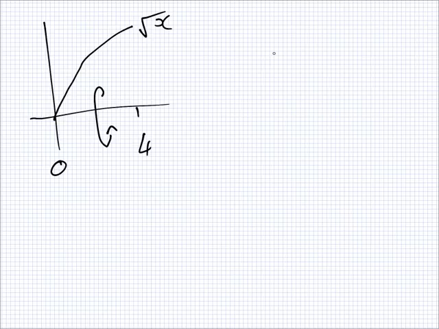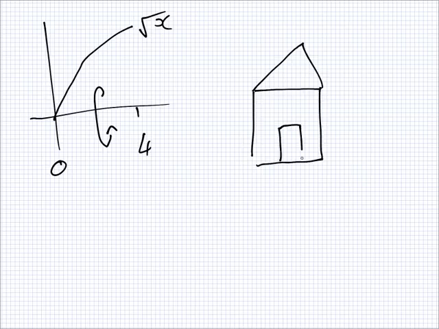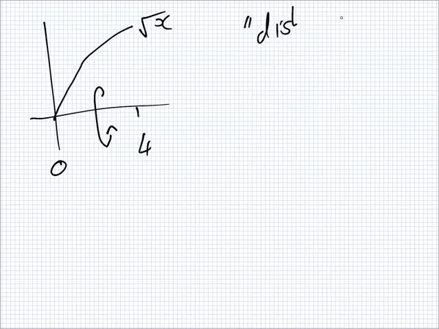In fact, I know what this shape is. I don't know if anyone else knows it. If you rotate root x, does anyone know what shape it makes? I'll tell you what it makes. I'll draw it for you. No, it doesn't make a house. But on the top of your house you have a satellite dish. And this bowl shape is the exact same shape you get when you rotate root x. So it makes a kind of dish shape. Okay, calculate the volume here.